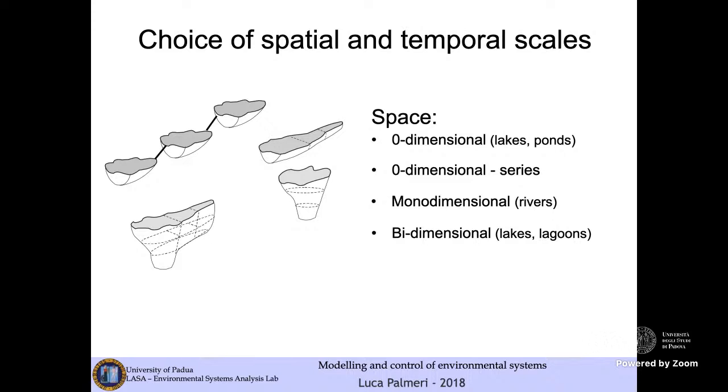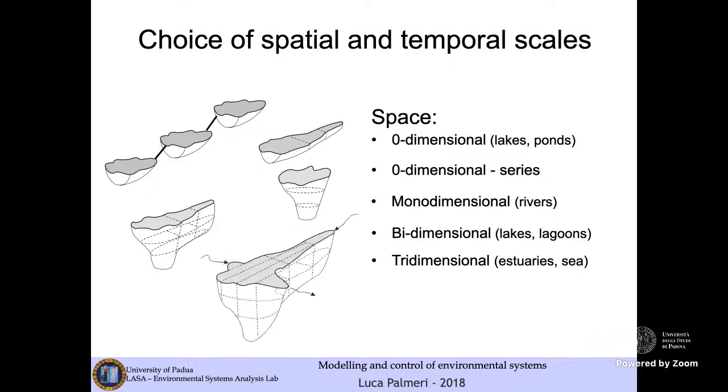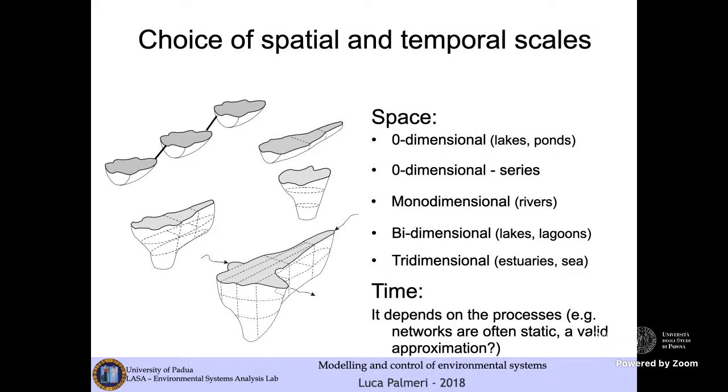For example, distinguishing the verticality, and in transects distinguishing the horizontal description. And then you may become quite complicated and decide to be three-dimensional. This is typically the case in which you find yourself if you want to describe estuaries or seas. In this case, the description becomes quite complicated. You have slices in the horizontal and transects on the vertical, and across all these lines, you may consider constant values of concentrations. Of course, time depends on the processes taken into account.